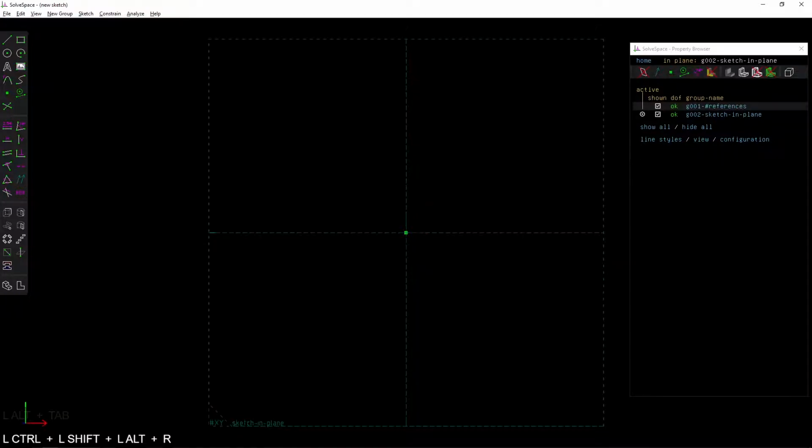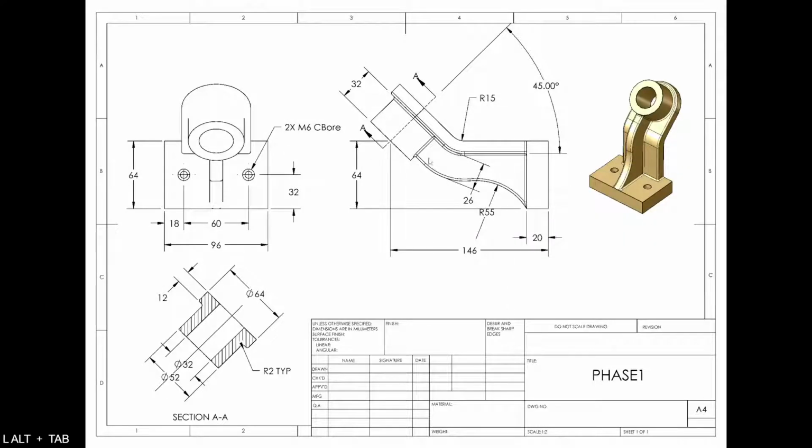Hello. A few days back on Hacker News, I saw a post linking to an article called OnCAD, which compared OnShape, FreeCAD and SolveSpace by drawing a SolidWorks Model Mania 2001 challenge model. The links are in the description, and since I contribute to SolveSpace, full disclosure, I decided to draw this model and see how it goes for me. So here is the model.